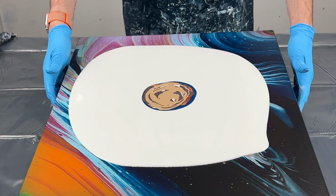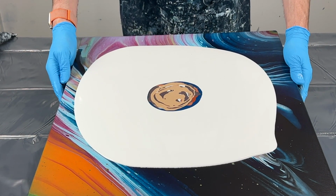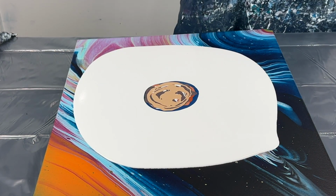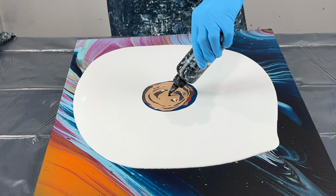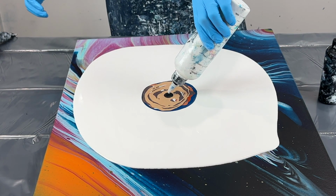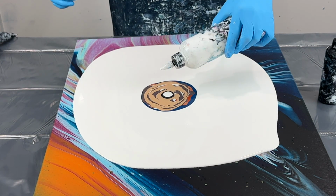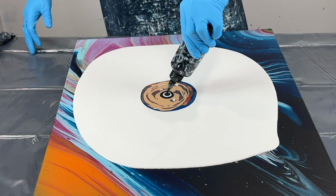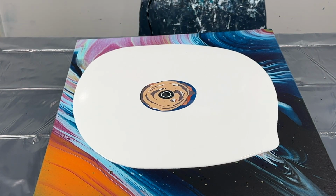Canvas is a little, or my spinner is a little bit off center today. I need to get that fixed. I think today I'm going to use black and white cell activator. Black. White. And black. All right, high fan and cool. Let's blow this out.